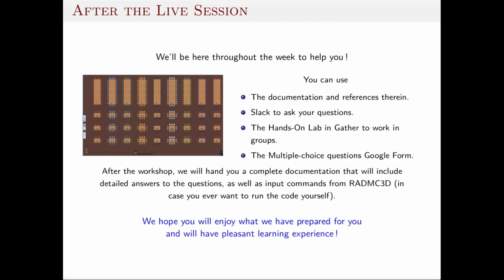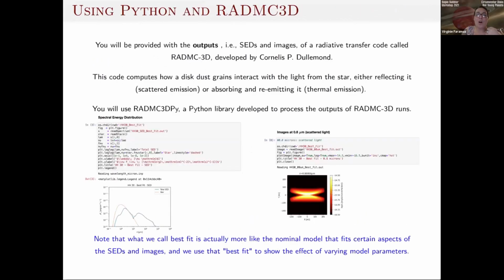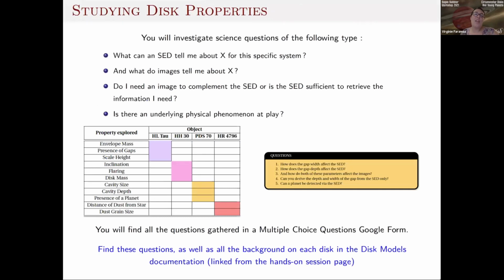Virginie, there was also a question about the colors from table 1 and whether they represent the parameters they need to study for each stage of disk evolution. So basically, I use a color code for each object. You can see, for instance, here for PDS-70, there's orange there, and here the question is in orange. So in the documentation, the question box for HLTA will be lavender, like this.